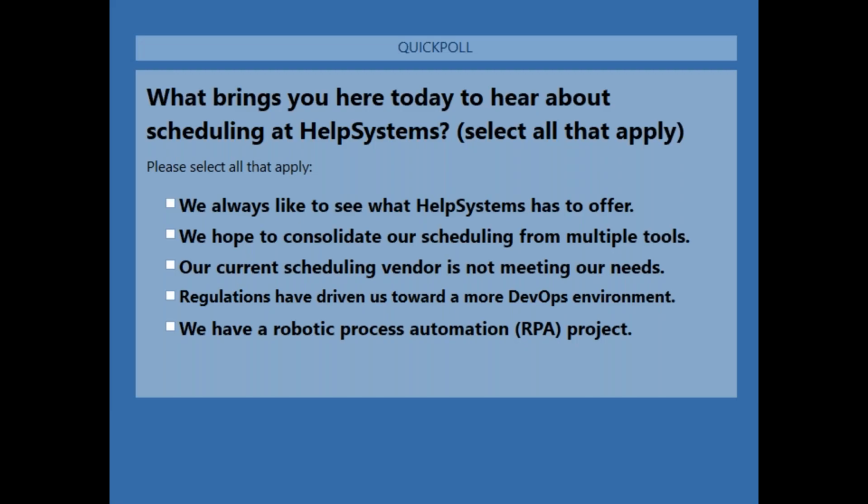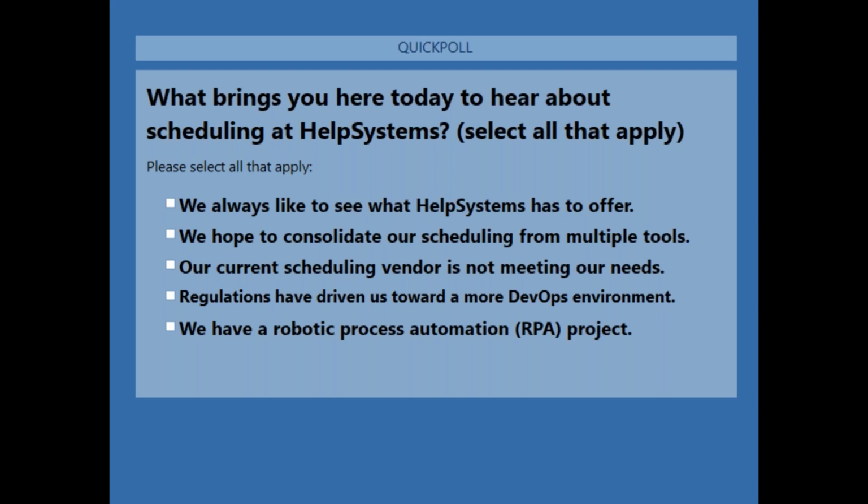Let's pull up our polling question, and we want to find out why you're here today and what you're looking for. So our first question is, what brings you here today from an automation standpoint and being able to look at automations? We have several choices here. And from HelpSystems, we always like to see what HelpSystems has to offer is one option. We hope to consolidate our scheduling for multiple tools.